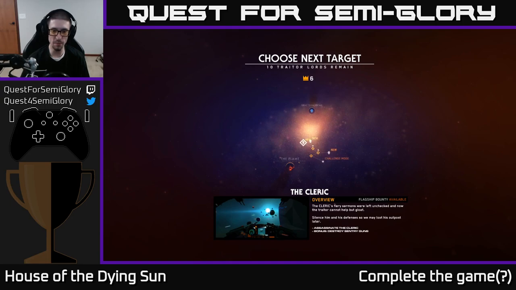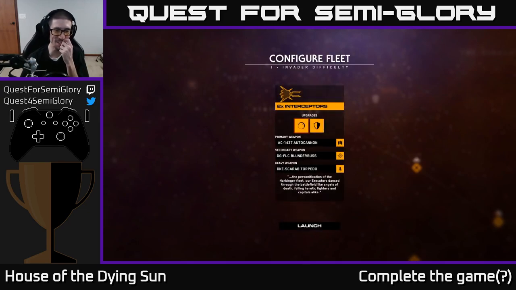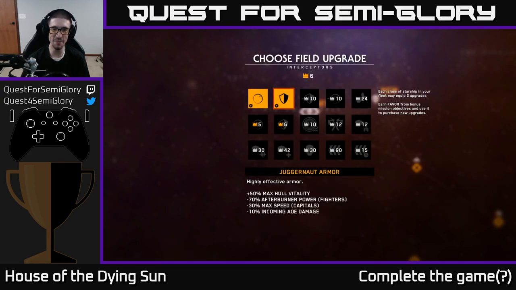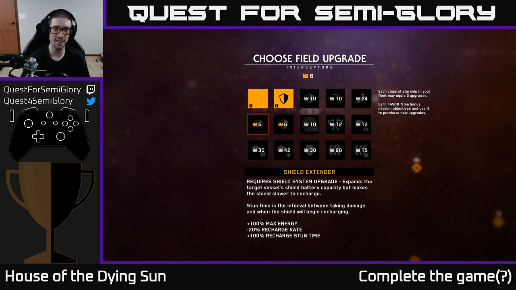Clearing, starting return, blah blah blah. It's really gonna help the glow, silence him, his defense, so we can loot his outpost later. Alright, assassinate the cleric, bonus, destroy the sentry guns. Okay, let's do that. On the easiest setting, because we're still very new to this. What else can we do? We can't do anything else, because we got no crowns. Oh, except we could unlock stuff, couldn't we?